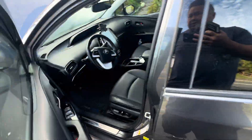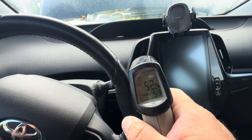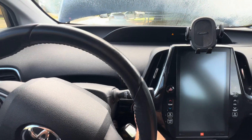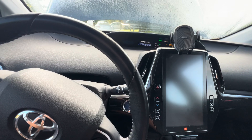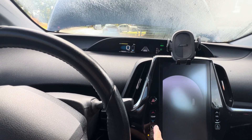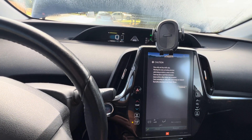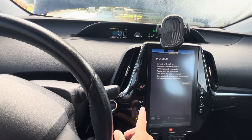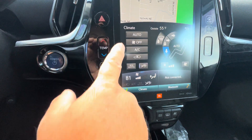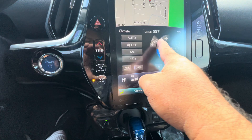I'm in my car showing 53 degrees right now with the laser temperature gun. Starting it up. The engine's on. I'm going to put the heater on full blast. I'm not going to edit the video — I'll adjust the temperature setting to 80 and push it all the way up to the high setting.